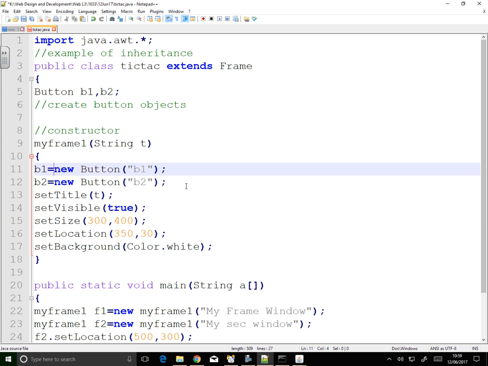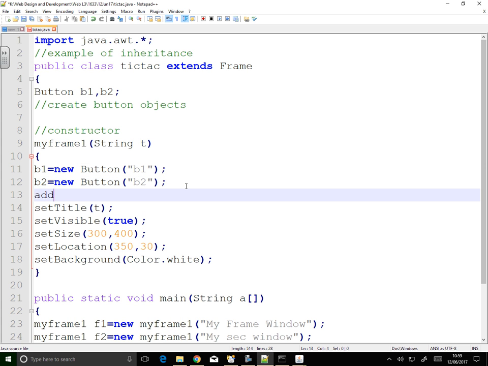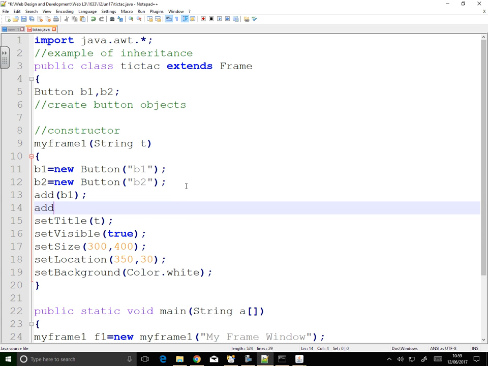But they will not be in your frame now. Frame is one object, buttons are 2 different objects, right? You need to add these buttons to your frame. It's like a container. You're creating different things, but your buttons need to be added to your frame. So I need to add B1, add B2.